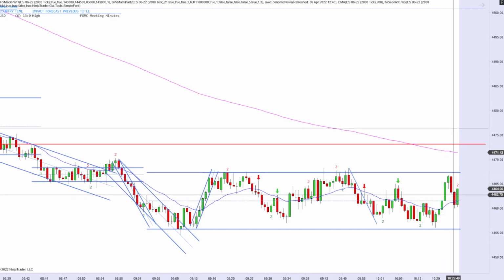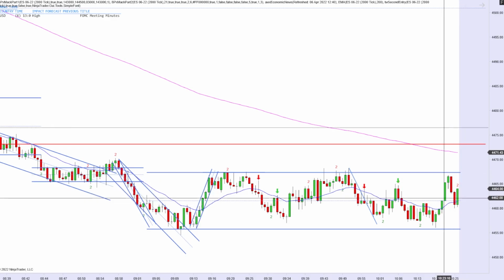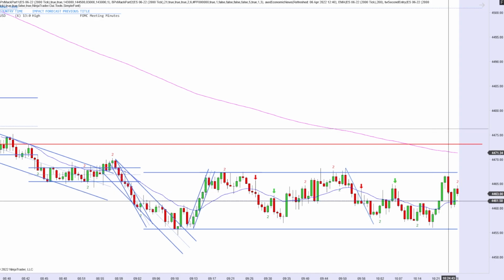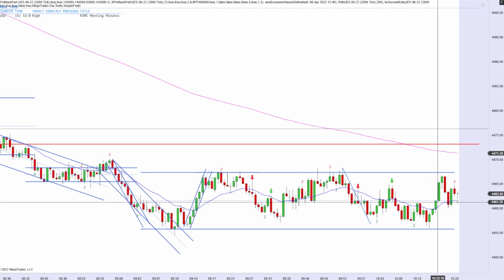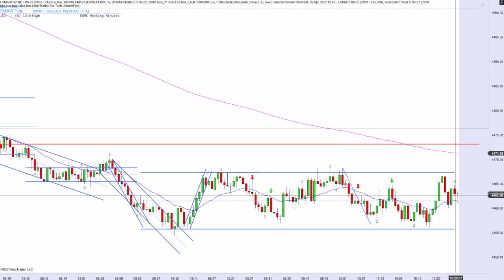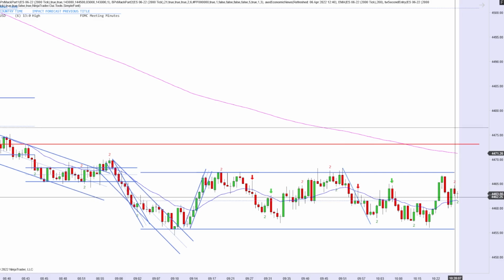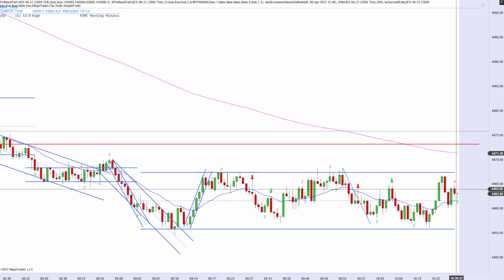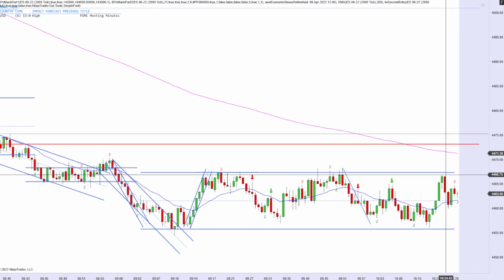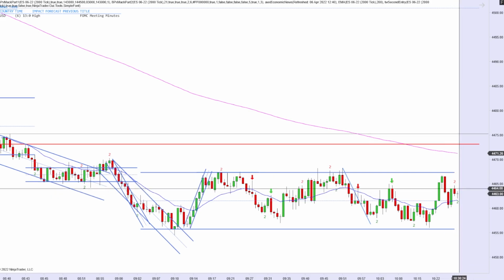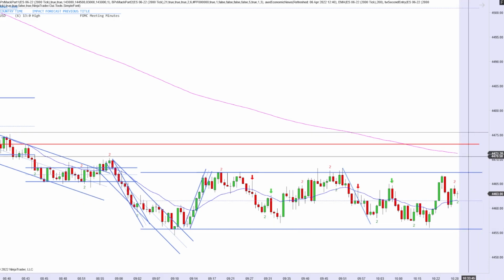We want prices to come back down and test this area before we look at going long. So I really wasn't interested in going long there. I saw this doji bar. If this had finished bullish, I would have gone long here on a second entry long. We had a new high with a first entry long, second entry long, but we didn't quite get that. Doji bar, still a little bit of indecision.